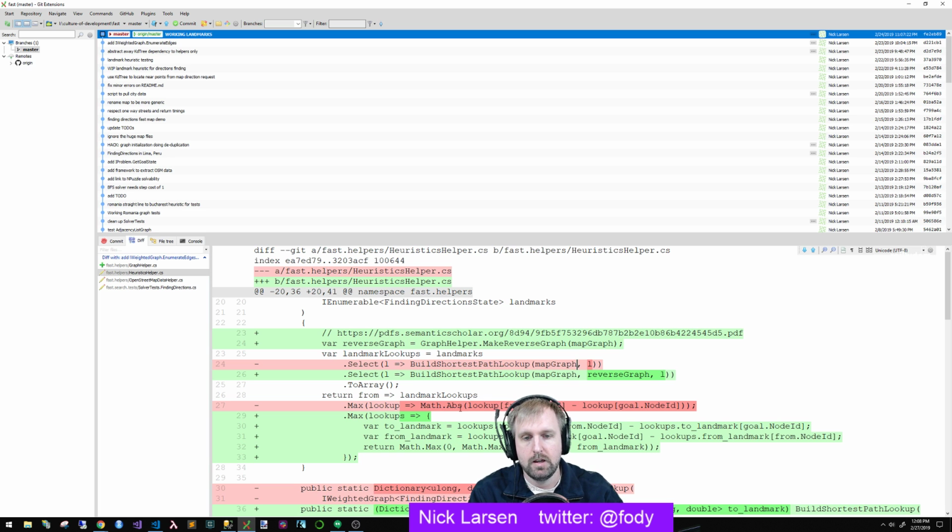Then it took the distance from the landmark to the current location and to the goal, subtracted those, took the absolute value, and that was the value of the heuristic. Then it takes the max over all the different landmarks that we had.